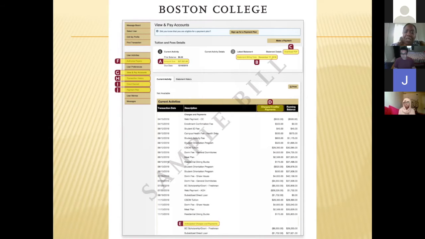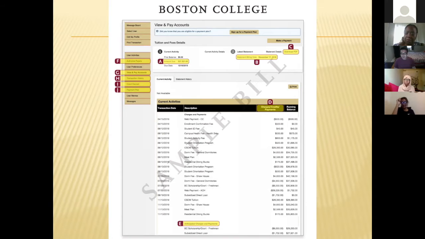Just to note that your charges are always per semester for everything that's on here. So you'll see that most of them were done in June. So they're charged about 2 months in advance for the next semester. Because you'll see at the bottom that the spring semester was charged in November. So shortly after you register for class for the next semester. At the bottom they're being charged for the spring semester for tuition, the dorm fee, meal plan.